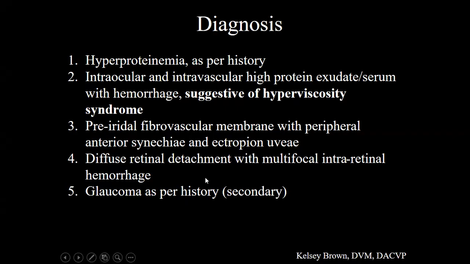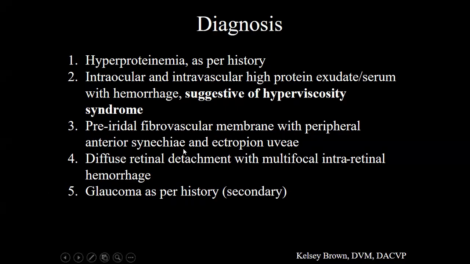And then another finding that we can see in these globes that was not present here is typically there is a uveal and/or retinal necrosis, which just wasn't really a finding in the particular section that we had. But in this case, the fact that this dog had the hyperproteinemia indicates that maybe they should be searching for some sort of neoplasm that can manifest with hyperproteinemia, so like multiple myeloma, or depending on the region and the clinical history, infectious etiology like Ehrlichia, something that can cause a monoclonal gammopathy. And as I mentioned, we weren't able to confirm the glaucoma, but we certainly had causes for it. So we had that very robust fibrovascular membrane that was causing peripheral anterior synechia, so likely a secondary glaucoma.